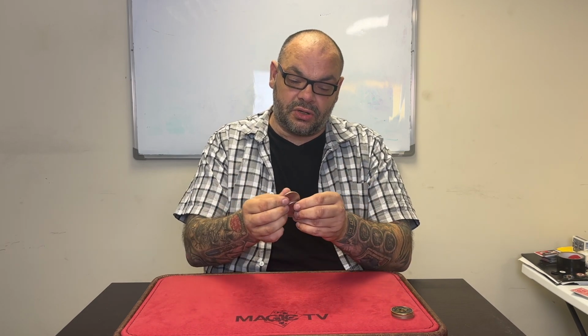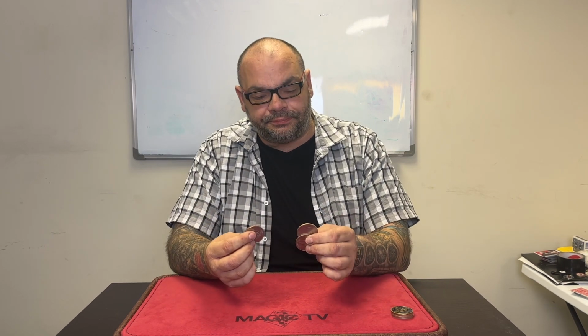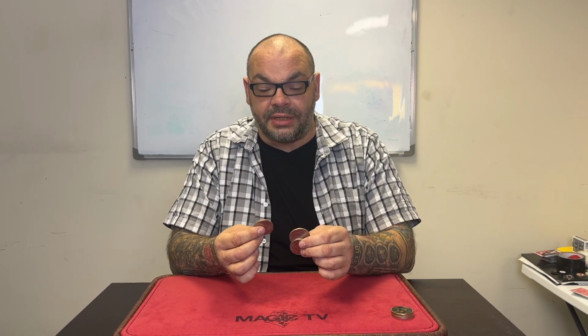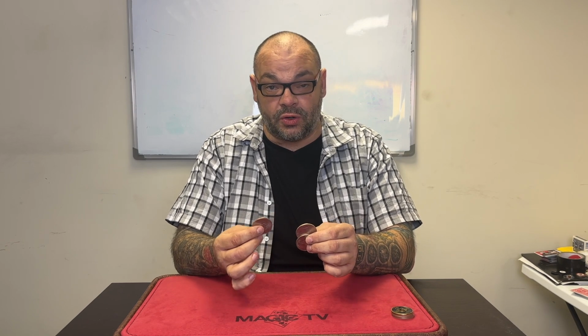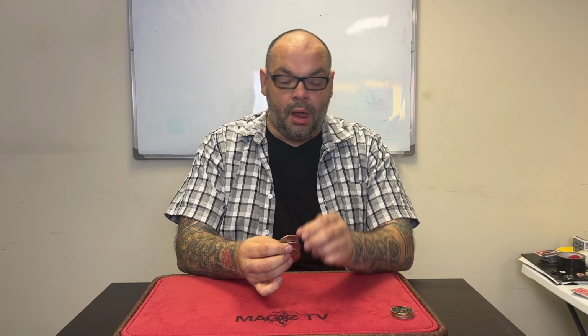There it is. It's an American coin. That's 2 of them. Obviously, all good things come in 3. So I'll tell you what, that's 1, and that's 2, that's 3. 3 silver coins. Now, I didn't learn to make coins disappear in America. I learned to make coins disappear in England.